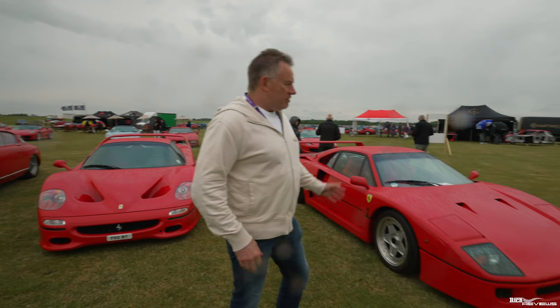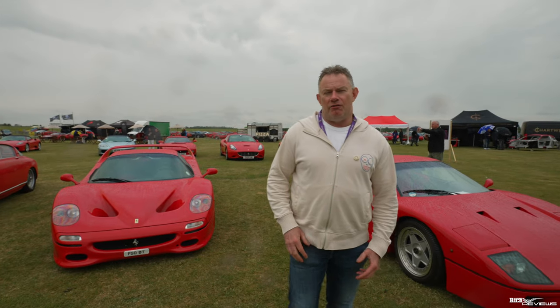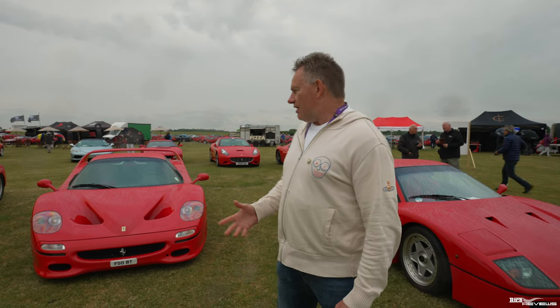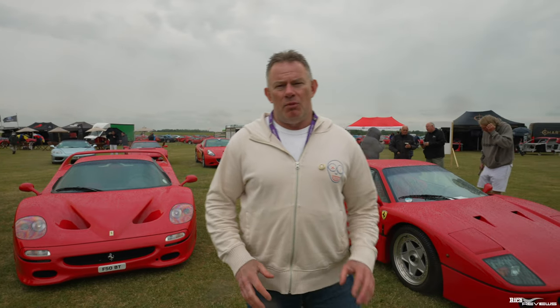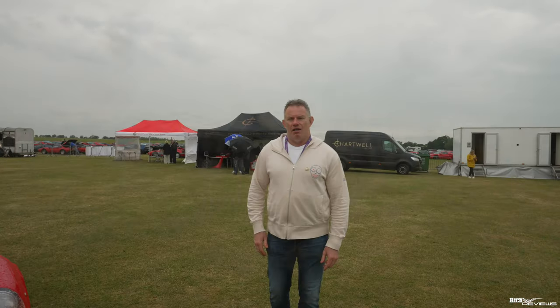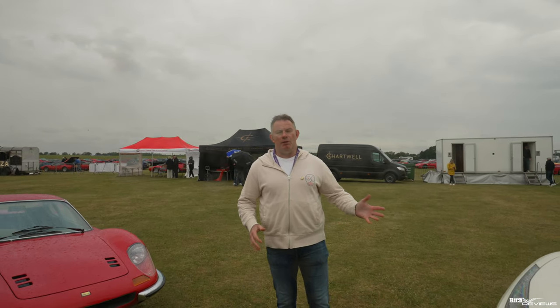Great kudos to them — this is five million pounds worth of cars. It's great that they've left them here and not driven them away. I guess when you've got that sort of money to spend on these cars, you're perhaps not too worried. A lot of owners have already left because this rain is really killing the day for Ferrari Owners Day. But just walking along the classic area here, where a lot of the classic and modern classic cars are parked.